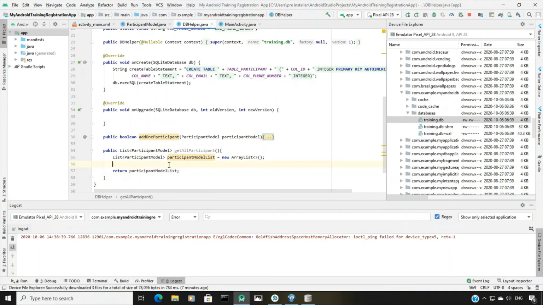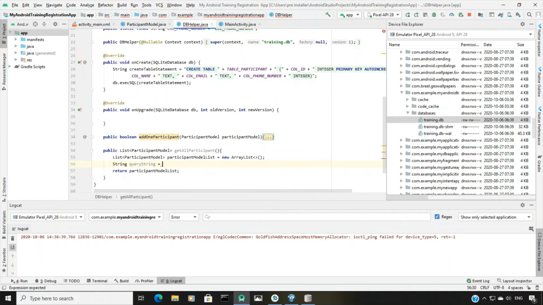All right, so first we create a query string, same like the onCreate. We have to have a SQL statement, query string.